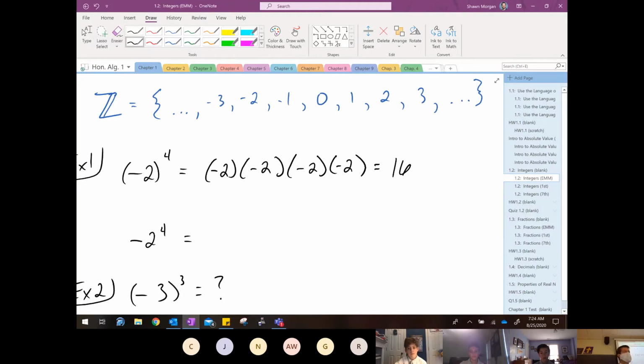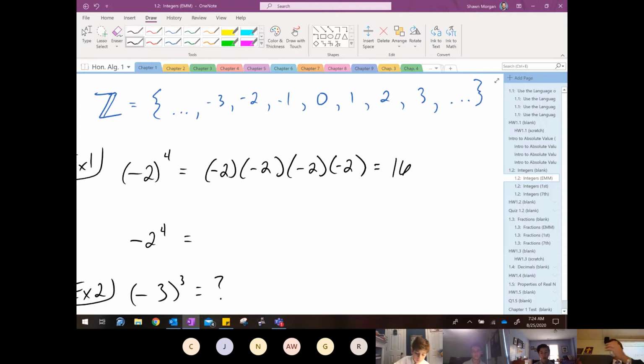Is it really? So the question, if you didn't hear that at home, if you didn't hear that here in class, I said, what's being raised to the 4th power? And he said -2. It's really not. Okay, and it goes back to order of operations. What comes first in order of ops? Parentheses comes first. There aren't even any parentheses on this one, so we don't have to worry about that. What comes next? Exponents comes next.